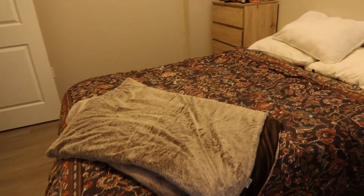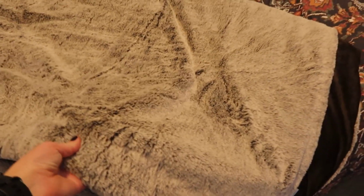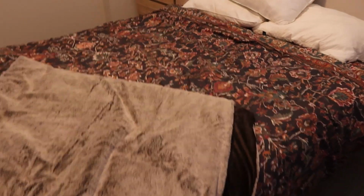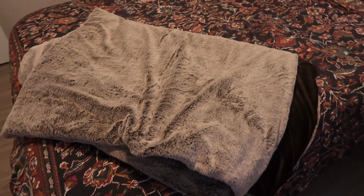I bought a duvet cover for myself, which I enjoy. It's from Urban Outfitters. I've got this weighted blanket from Target. On screen, it looks like it matches my bedspread, I think, but in person, it's not great. I wish I had my red cover, which is on the weighted blanket that I left at my parents' house.